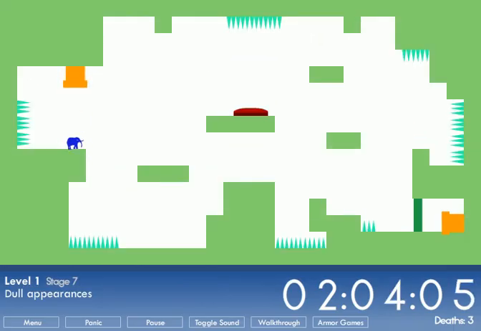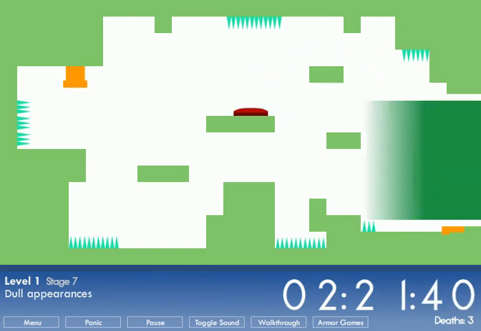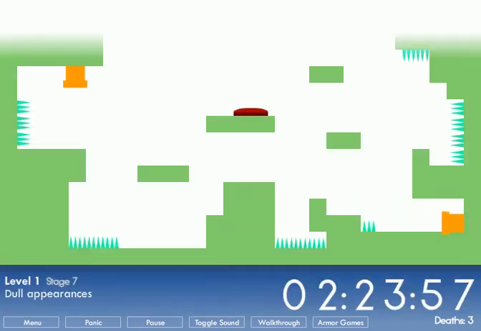Dull appearances. I didn't know what this was. First of all, my jump button is not working. So you head this way, and you can't get through here, so I'll just kill myself. Boom. The spikes are dull, and so instead of killing you, they bounce you up. It makes perfect sense. That's what we call logic.